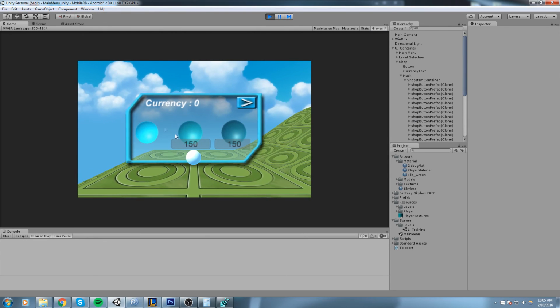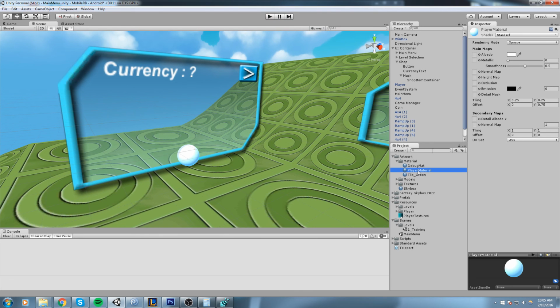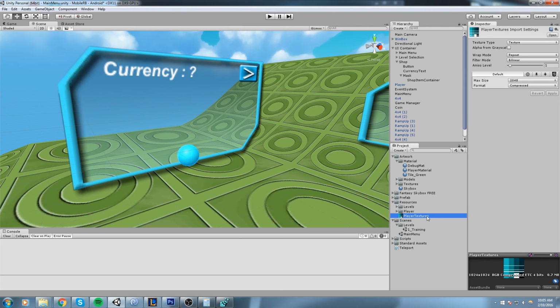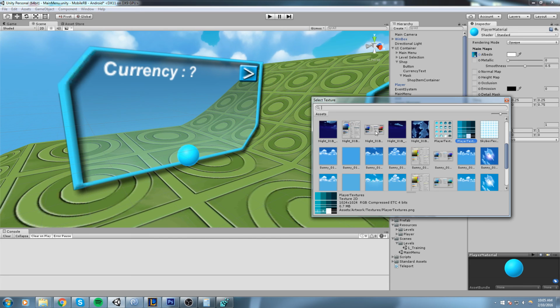Okay, so it is looking fairly great. However, we broke our player material, and that's fine. Let's just go back on player material and assign the player texture again. Now, the player texture has to be outside of the resources/player folder. In fact, what I'll do is simply drag and drop it inside of our texture folder, which is inside of artwork. So right now, my player texture is inside of artwork/texture. So just make sure that on your material, you have the old texture assigned. That's the preview, and that is the old texture.